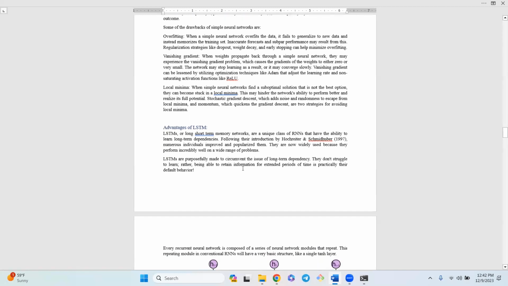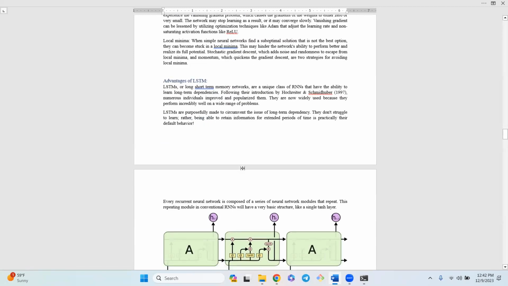Let's understand the advantages of using the LSTM model, which is a long short-term memory network. It is a unique class of RNN that has the ability to learn long-term dependencies. It was introduced by Hochreiter and Schmidhuber in 1997.